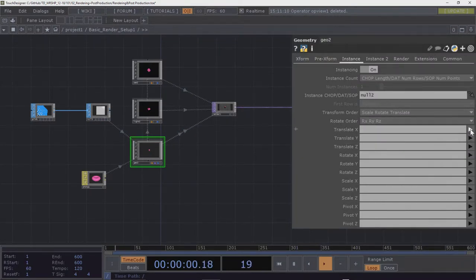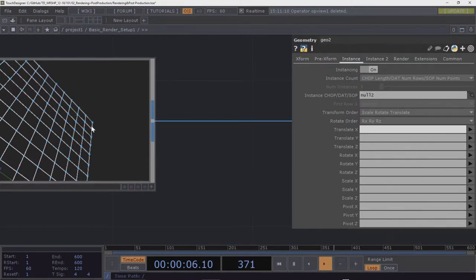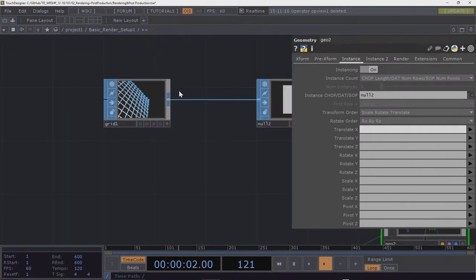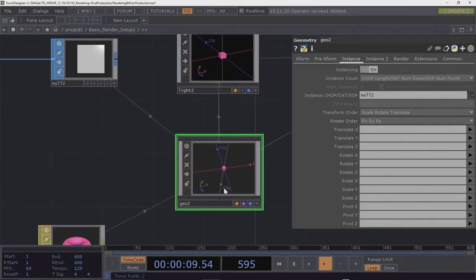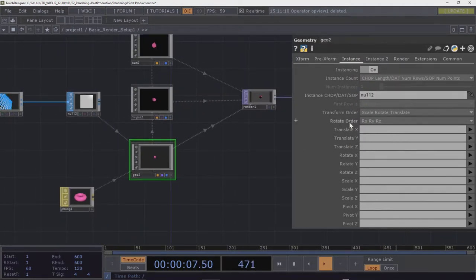And if you look here on the right, with this arrow, we now have a list of things in here: P0, P1, P2, and N0, N1, N2. This stands for these points. So the position of this point consists of an x, y, z value. And if I read that out, it's going to be called P0, P1, and P2, like a vector. So let's say we want to place this cube on each of these points. Then what we have to do is to give this cube here the position x, y, z, which it gets from that null, from these point positions. So we pick here P0 for x, P1 for y, and P2 for z.